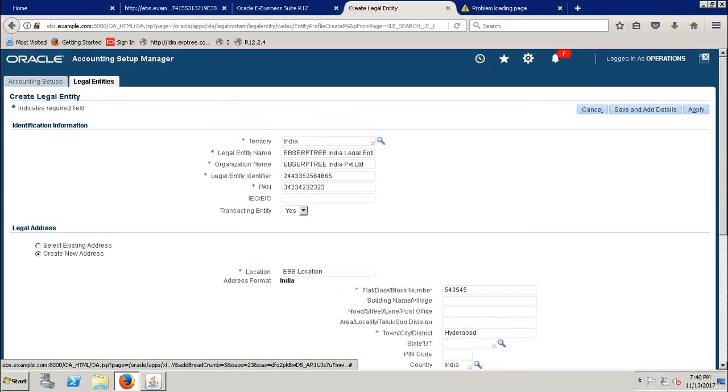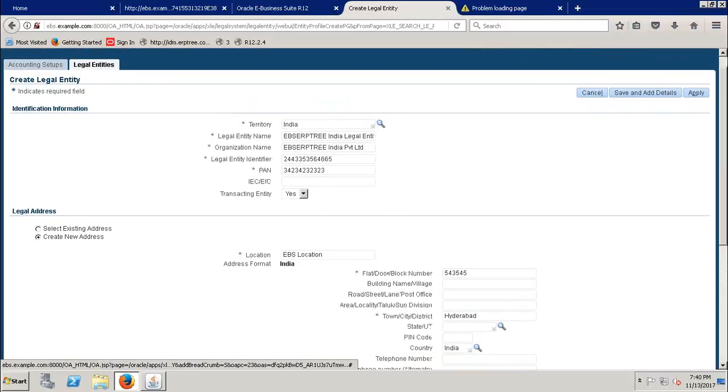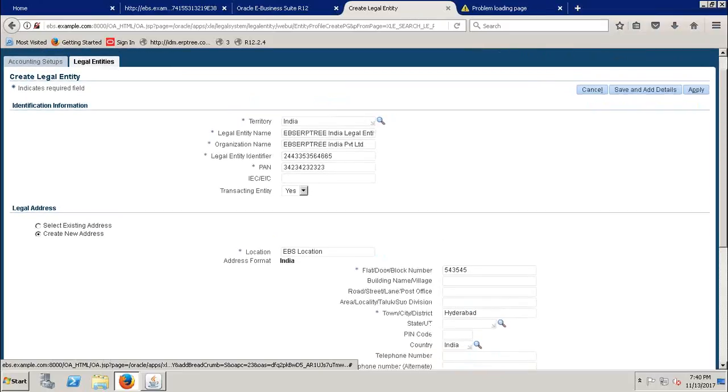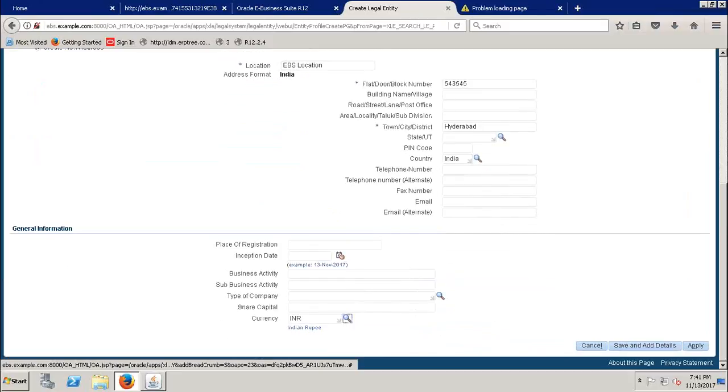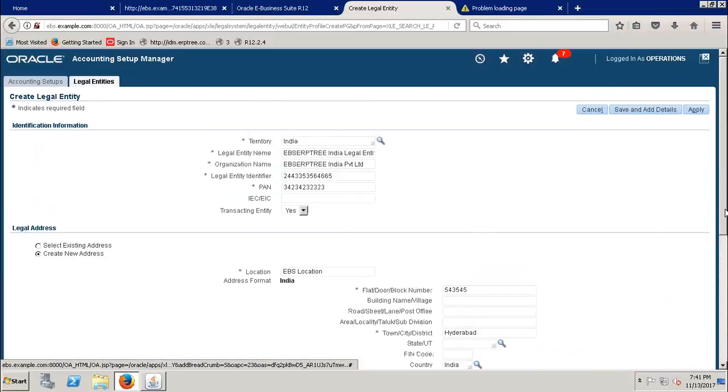But when you are working, whatever information you provide, the system will accept. But here there is a lot of duplication in this instance, since many people are using the very same or similar information. There may be many locations created in the system with a slight difference from Hyderabad. That is the reason I am not entering Hyderabad. In the same way, there will be some duplication, so it may accept, it may not accept. Let's see here. So normally this is how we have to provide the information.